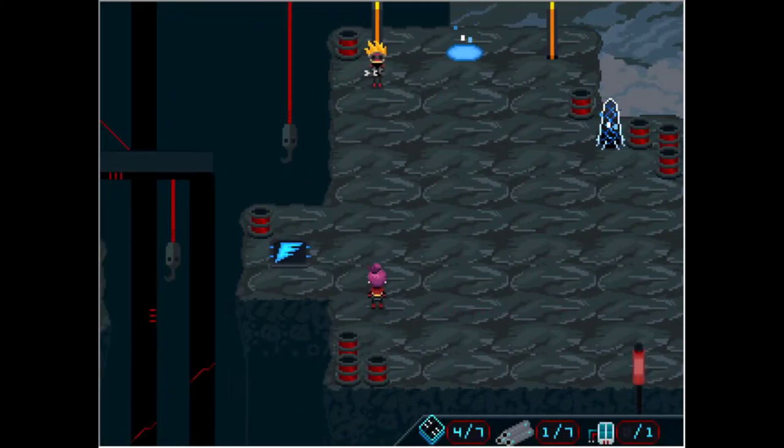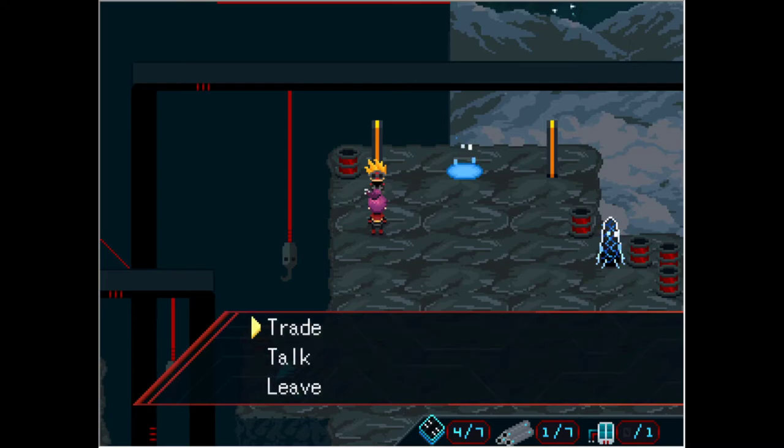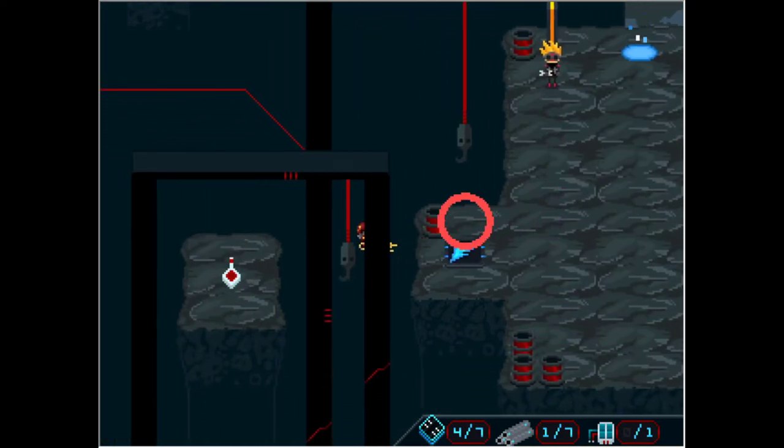Unfortunately. Who are you? Yo, I'm Astrotech Trader. Call me Cypher. If you got some Astrotech on hand, we could trade goods, yeah? Got a flight ship? That'd be really good. Well, I need that too, though. We need this more than anything, I think. We also need that, but thanks for the business, yo.